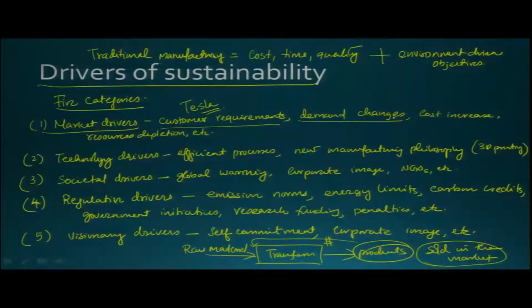Similarly, there are changes in demand. Earlier people used to buy big cars, but now if you go to Europe, in many places people are moving towards compact cars. So the demand for compact cars suddenly increased rapidly. Another one is cost increase, for example parking fees or the cost of maintaining a car. If you go to Singapore or big cities like that, people tend to use public transport rather than maintain a car because the cost is extremely large.